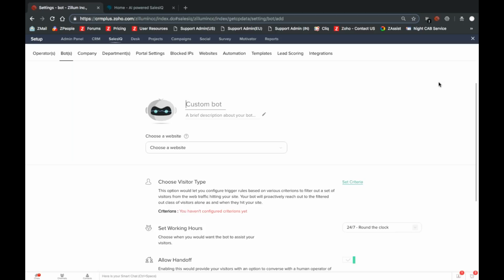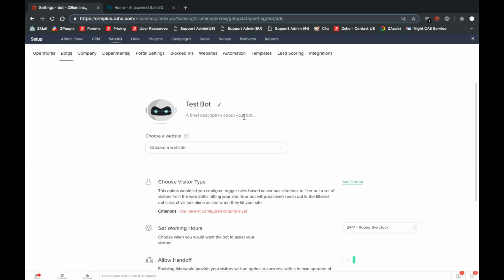Once you're here, it is mandatory to give this bot a name. Just like when you add human operators to your account, they have an alias or a last name that your visitors see, the bot also needs a name. For one, during reports and other analytics data that you pull up, it will help you see how many chats and conversations the bot handled versus your human operator. So it needs a name. We just can't call it bot everywhere. And another thing is that when your visitors are conversing with the bot, this will look more personalized. So I'm just going to make up a very, very boring name. I'm calling it a test bot.